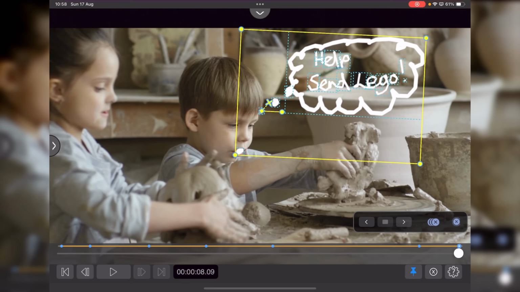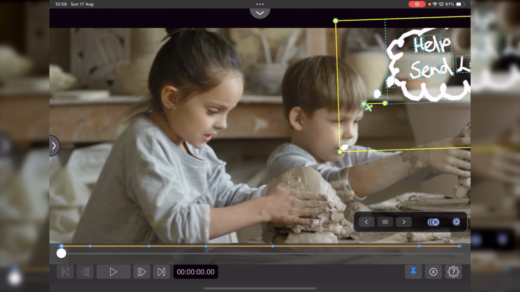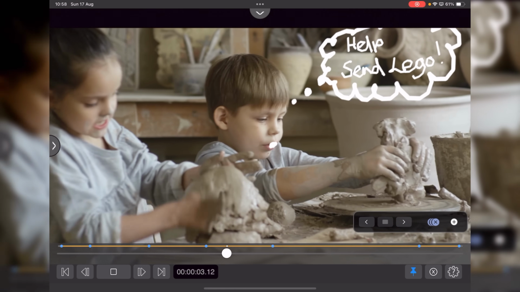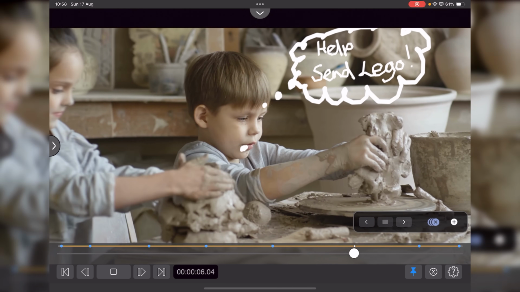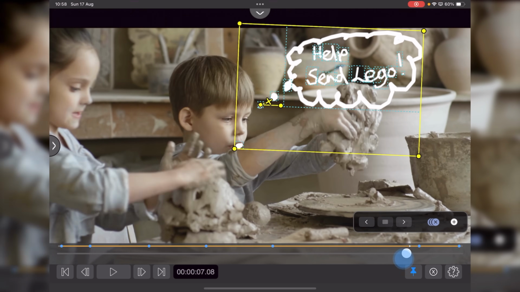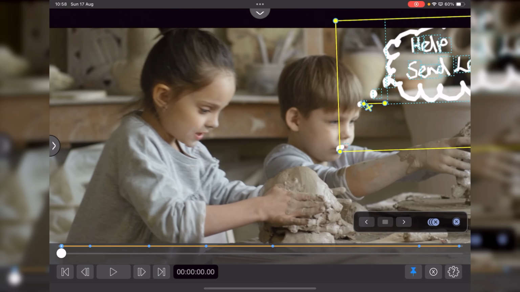So again, this has basically done our initial track. All I'm going to do now is just tap on the right arrow to go right the way back to the beginning and then play it through. And yes, we've still got the little circle over his mouth just now, but we will get rid of that. That's not bad. And I want that kind of floaty track, not completely locked on, because of the nature of what it is.